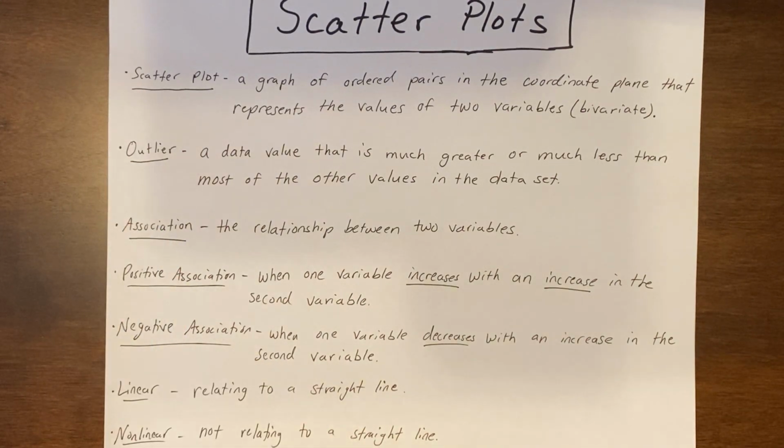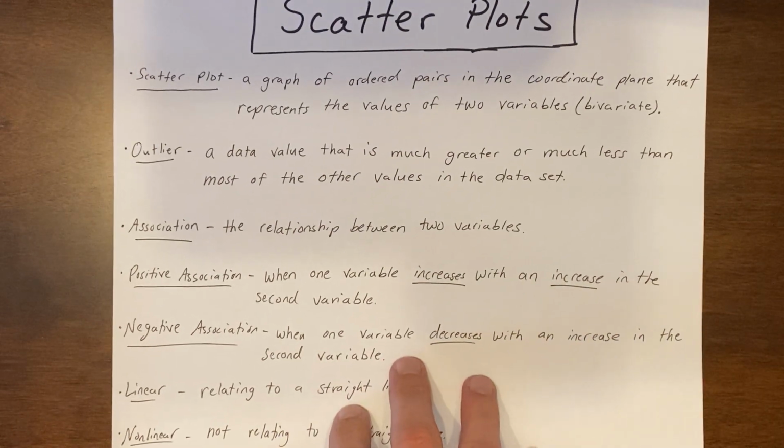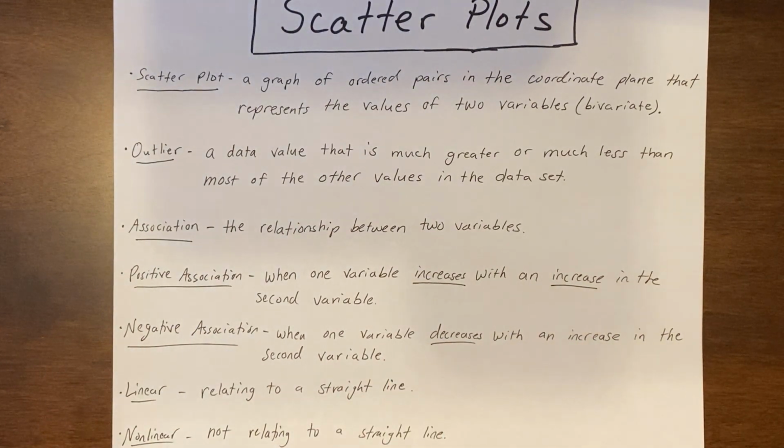Okay. Next term is outlier. We talk about outliers in sixth grade. It's just a data value that kind of sticks out from the crowd a little bit. It's a data value that is much greater or much less than most of the other values in the data set. For an outlier, it's pretty easy to notice when you're looking at a graph where there's a bunch of points and they all seem to be clustered around a certain section on the graph, but then there's just one point that's either a little bit more than all the other points or a little bit less, and it kind of stands out, and it's generally easy to identify. A word that I just said was cluster, and that's not on my list here, but a cluster is what it sounds like. It's points that are tightly packed together at one area on the graph.